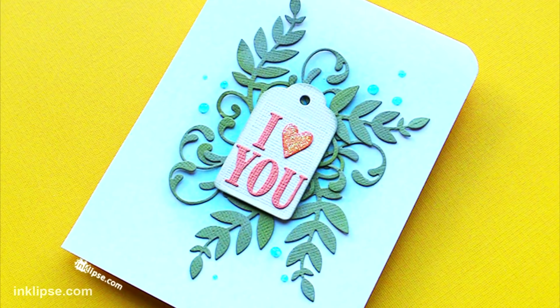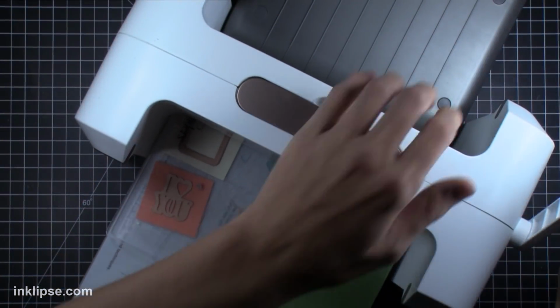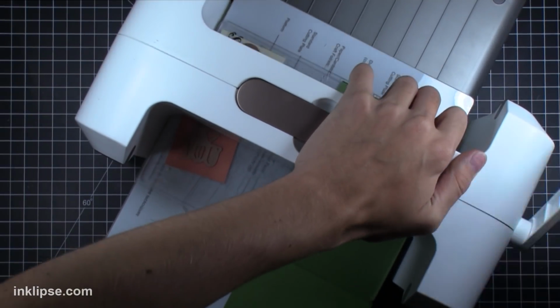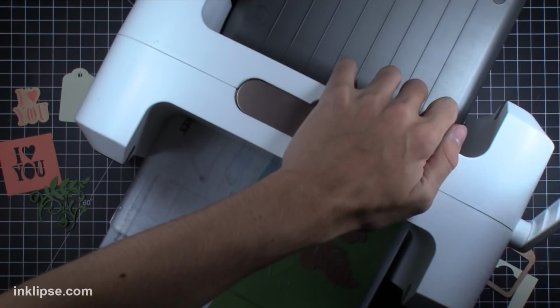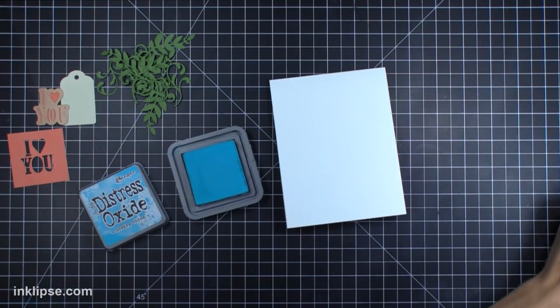For this first card, I used some of the dies from the card making kit to create my own scene in the center of the card. So I'm cutting out some of the dies from the papers that you receive as well. I cut out the I love you sentiment as well as a tag and some of the leaf foliage images. And I cut those leaves out a couple of different times so I can use a bunch in the background on today's card.